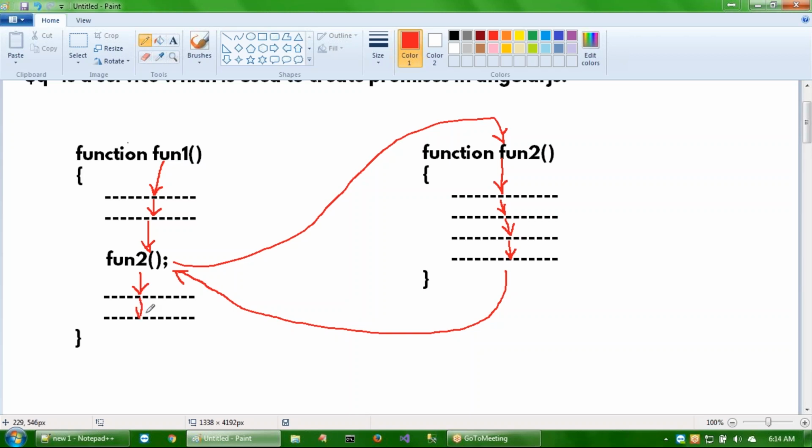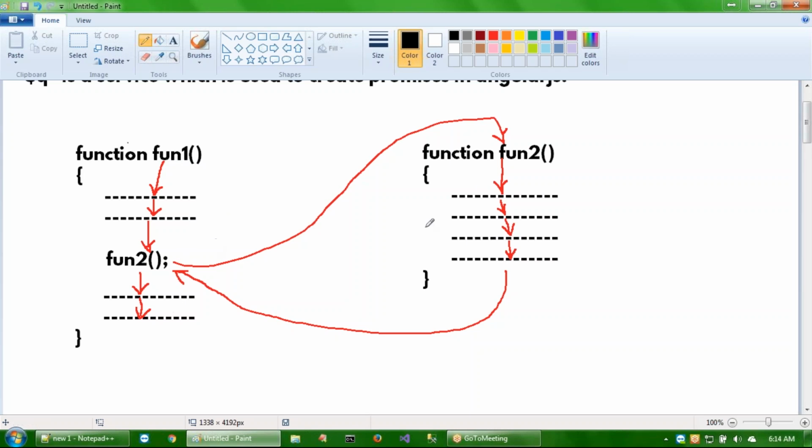This is the normal program execution flow in every programming language. The main feature here is that while function 2 is in execution, function 1 just keeps waiting. But think of this: while function 2 is executing, function 1 also executes parallelly.